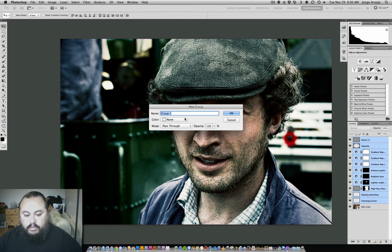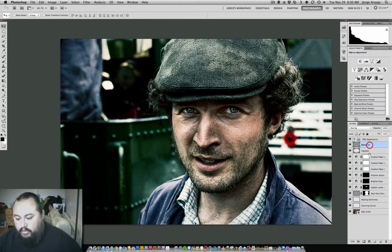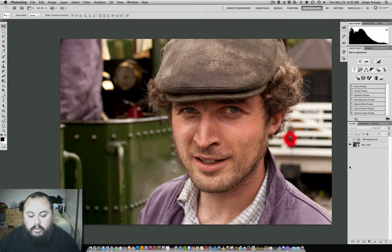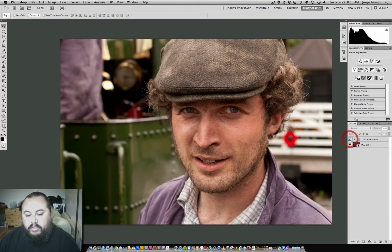Let me group my layers. PSD adjustments. So I always make a group where I put all my adjustments in so I can always go back and forth. So that's the before and that's the after. See, it's a completely different world, I believe.